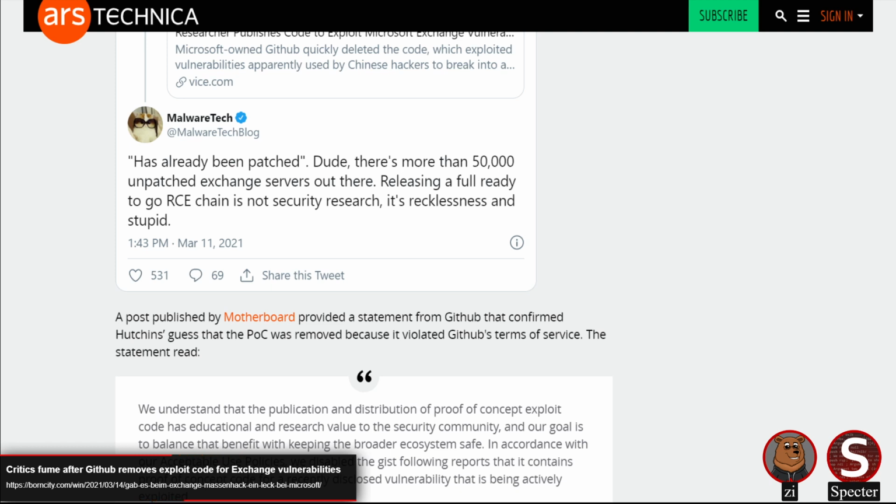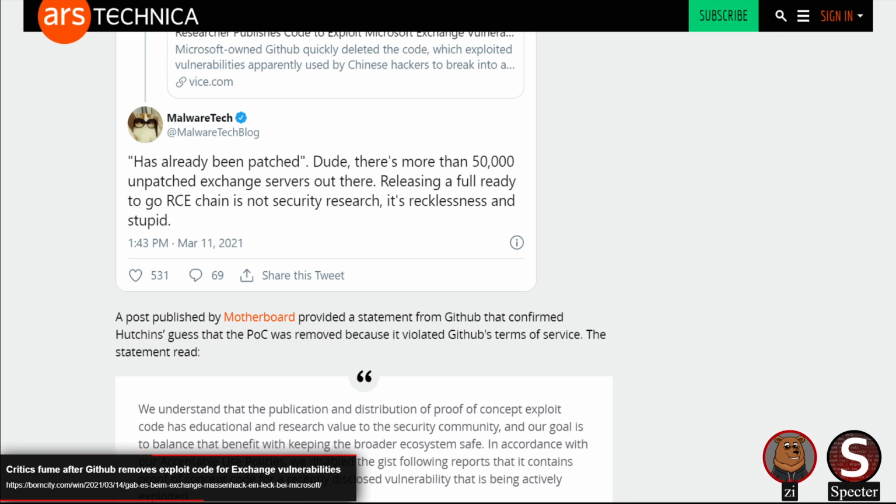But ignoring that aspect, I could definitely see, as MalwareTech mentioned here, the idea that it could just be GitHub's policy, that just because it's an active exploit it was taken down, rather than the fact that it's Microsoft or Exchange or anything personal. So sure, technically GitHub is Microsoft, but they would have acted the same way with something else also, is kind of what I'm getting at.